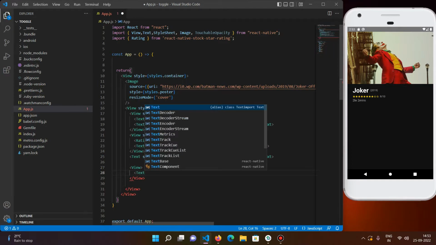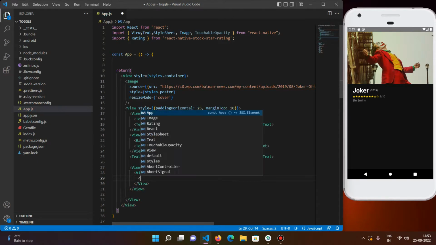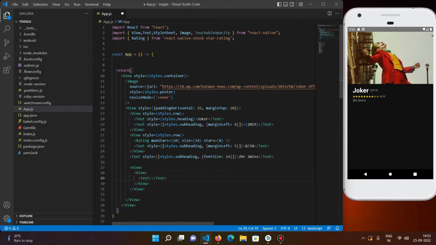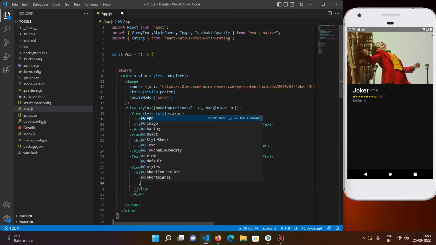So for that we will have another view, and inside the view we will have a text, description, and beneath it we have an underline.